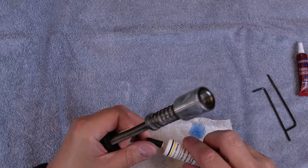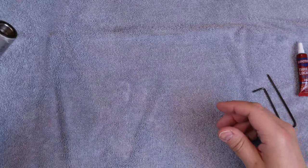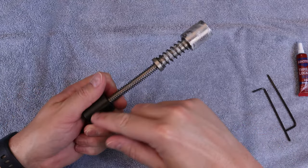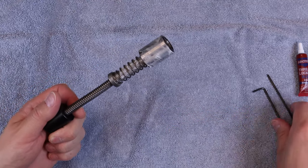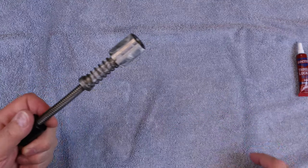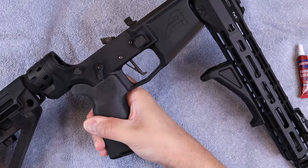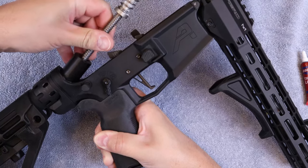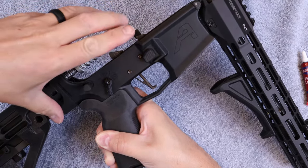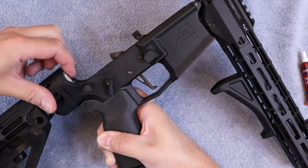Now, if by chance you're changing from a C to an H weight, you don't need to change the spacer at the end. They're both 1¼ inches. Or if you're changing from an H2 to an H3, same thing goes. They're 1-inch spacers, so you don't need to worry about changing the spacer on that. You just change the weight. Hopefully you guys can get a good look there, but you just simply slide it in. It's best if your trigger is down in the fire position, so it's out of the way, and then you just slide that in there.